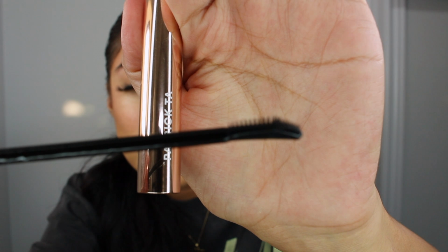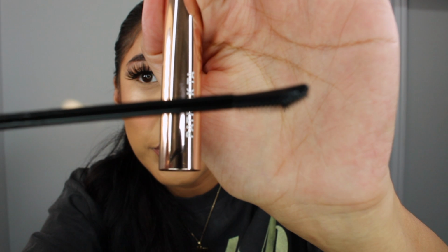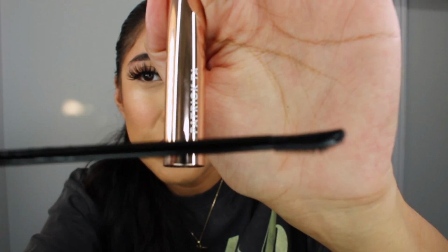that is crazy. Okay. Wow. Now this is the applicator, and as you can see, the bristles are very, very thin, which is nice because it will be able to grab each hair. And on the back is that flat end. So what you're going to do is you're going to comb through the brow with this, and then you're going to flatten to laminate it from the back, which already I think is a genius idea because with the Brow Freeze, you actually have to buy a separate applicator, which is just a flat end brush to laminate it. Whereas here, I think it's genius that they did a 2-in-1 because I can just flatten it with the back of it. So that right there is genius. I'm so amazed, guys. I'm so amazed with how tacky it is.